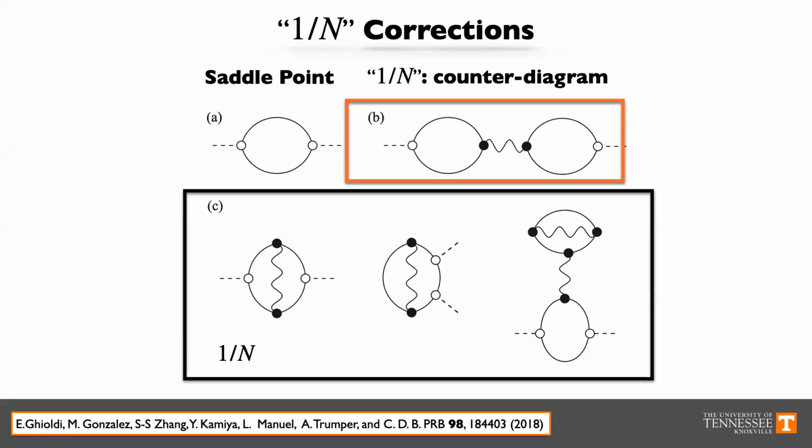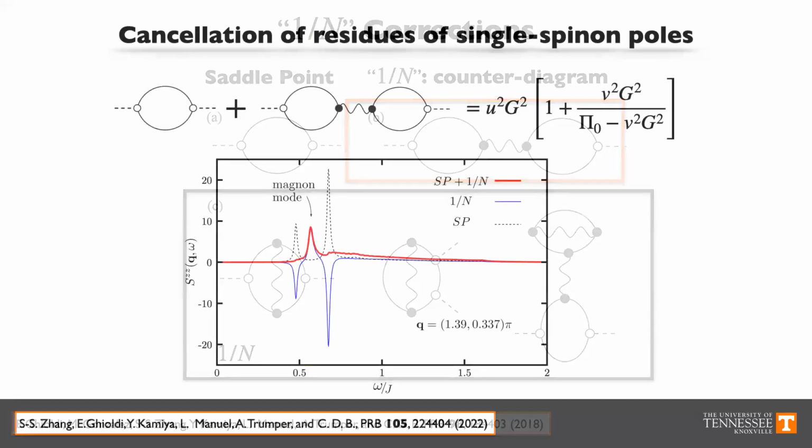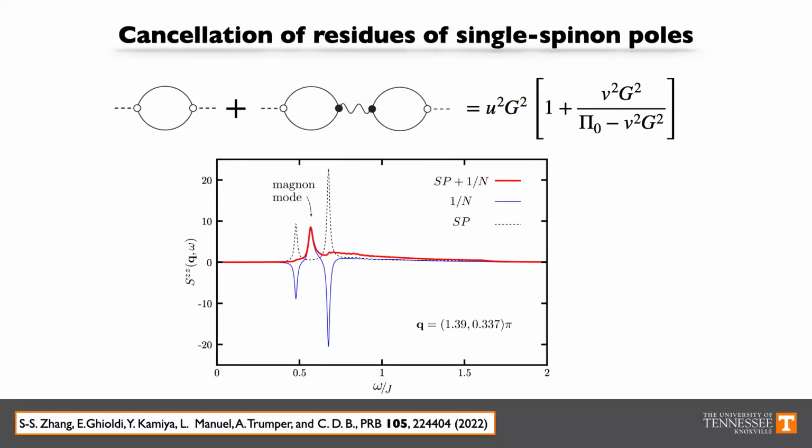And it is such that it will exactly cancel the residues of the single spinon poles of this diagram and will leave you only with poles coming from the RPA propagator, from this wave, which are the true collective modes. Those poles are the magnon. So the magnon poles are inside this propagator, and the single spinon poles that are contained in this diagram are exactly cancelled by this part. So what happens in these theories is that for each diagram, there is a counter diagram. You need to add this kind of diagram to cancel the single spinon poles and get the true collective modes of the field.